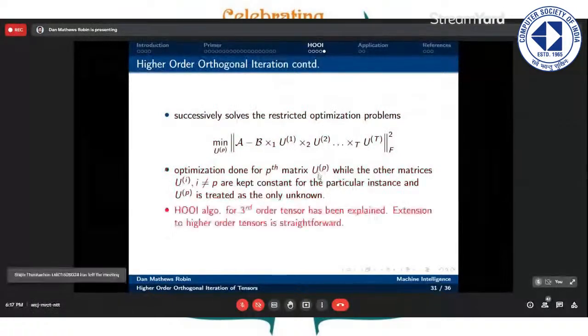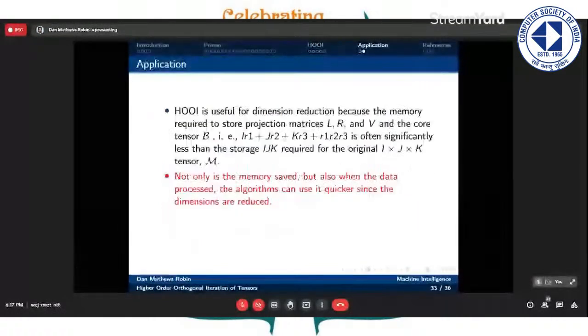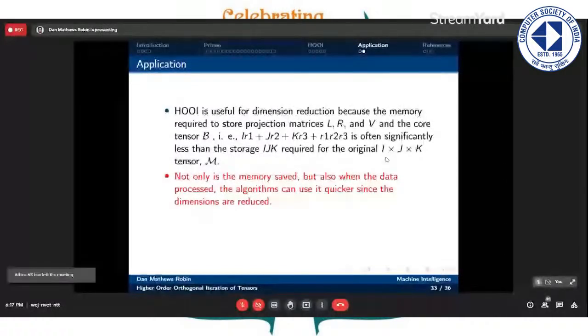And you can generalize this into higher dimensions. And the application that we have is that we reduce the storage from I times J times K into a much smaller number, that is written over here. And this is a small number, as I say, because R1, R2, and R3 are very, very small numbers compared to J, K, and I.